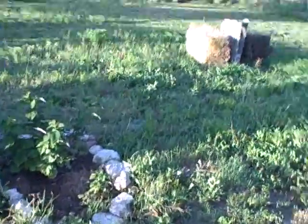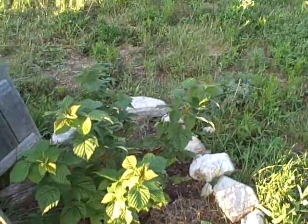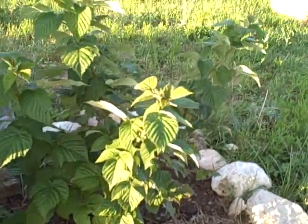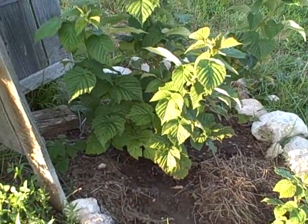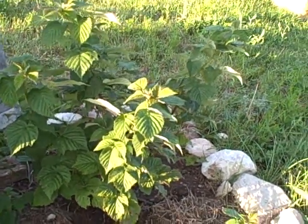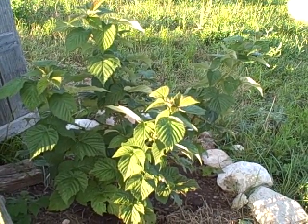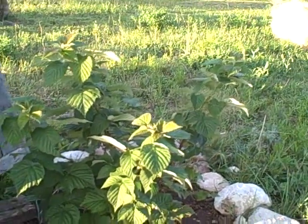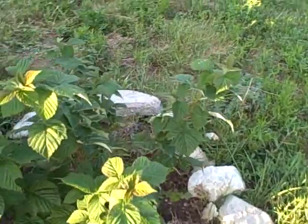Alright, so this is what I really want to show you. This is those raspberries that were in the Gatorade bottles and really just looked like sticks. And just a few months later, that was April, and this is August now. April, May, June, July, August, 5 months. We're not going to have any berries on it this year, but it did survive.